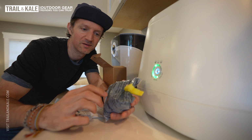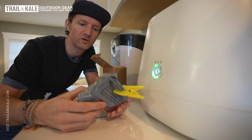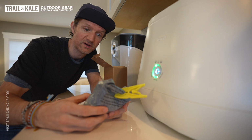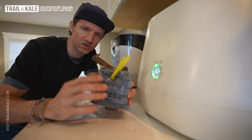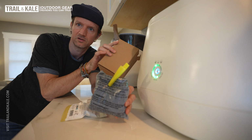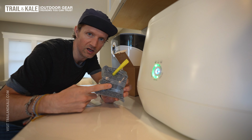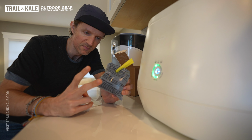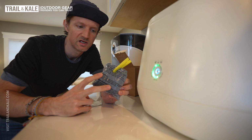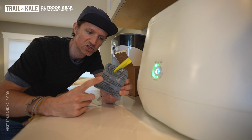Okay, let's quickly talk about the activated charcoal that comes with your Lomi. You will get 2 bags of activated charcoal, and it's basically just very small chips of charcoal, which come in a little cardboard box here. You will get 2 bags. You may not notice at first, but the 2 bags are different sizes, and that's on purpose because there are 2 places on the Lomi where you need to put this activated charcoal.